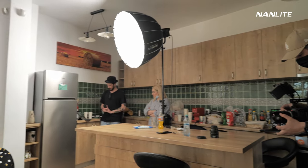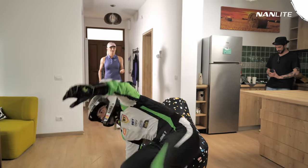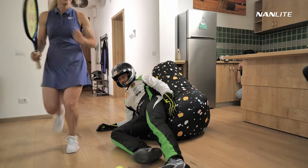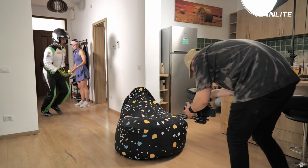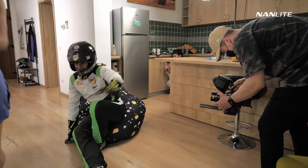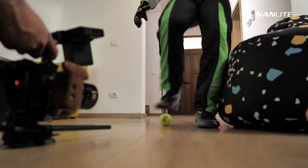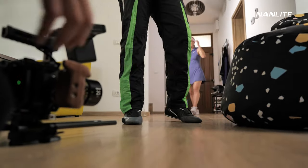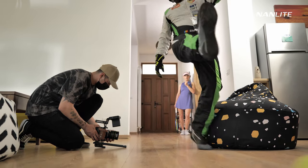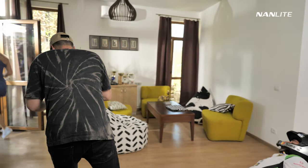And here we're practicing the fall, which Simone did an amazing job. He had a championship in a few days and he just threw himself on this beanbag like it was nothing, nothing to lose, more to lose actually. But yeah, we tried the different kinds of shots that I had in mind, and it didn't work as planned, but we tried them anyway. It was really hard to get what I had in my head, but we did get the shots and they turned out amazing. The client was happy.